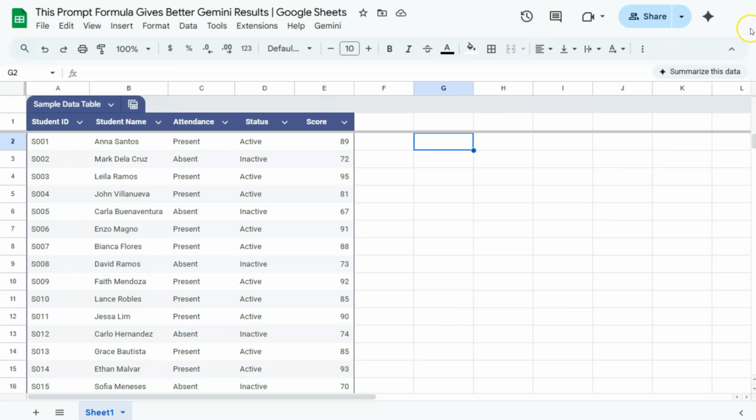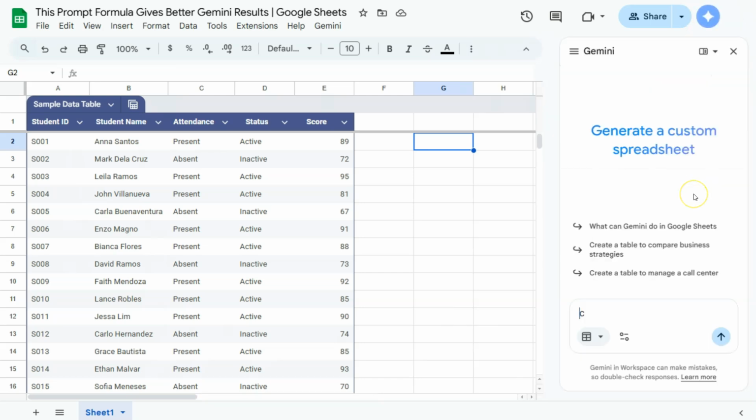Now, Gemini can create our formulas in so many ways. We can do it with the Gemini panel on the right side by clicking on this one right here. There we go. We can enter a prompt and it will create a formula right here. We can also just enter the formula right inside that cell. Or you can also add an AI-powered column. That's totally up to you. But we're just going to go to the Gemini panel on the right side. Here we have it. And this is where I'm going to create my prompt.